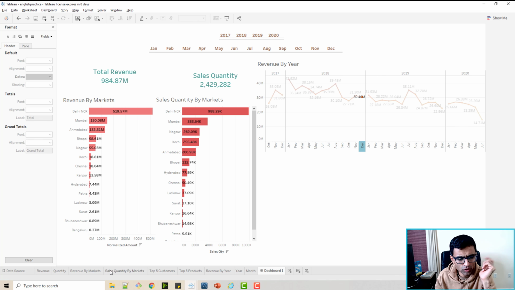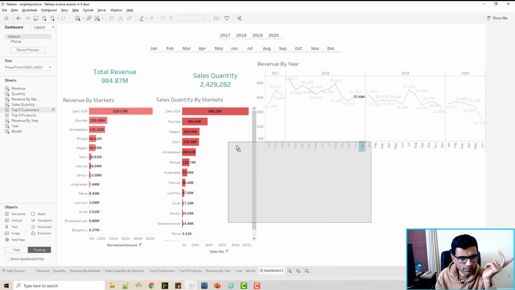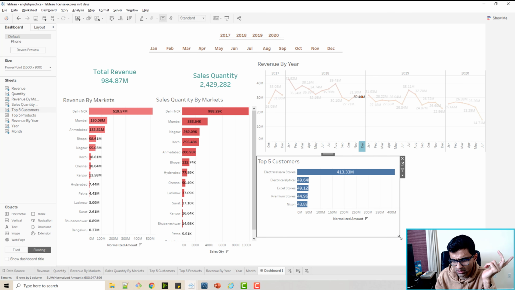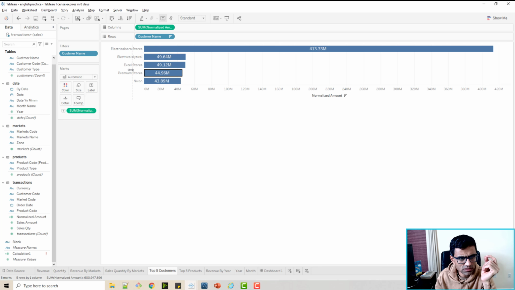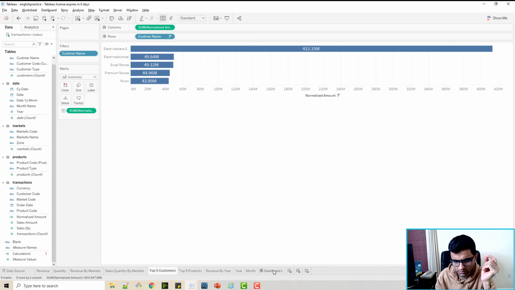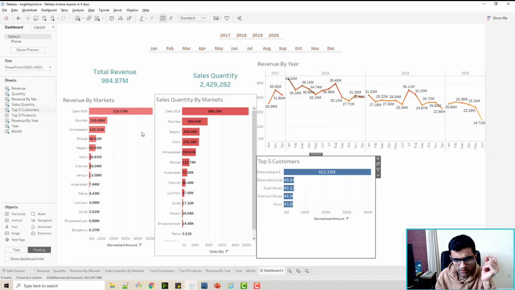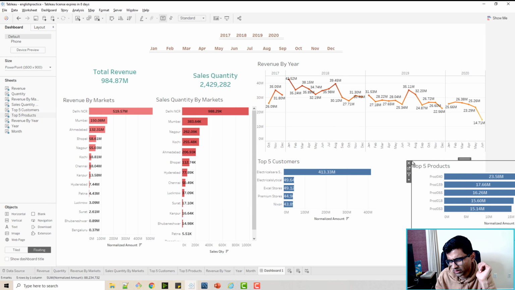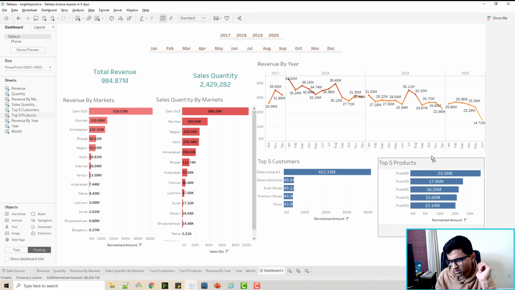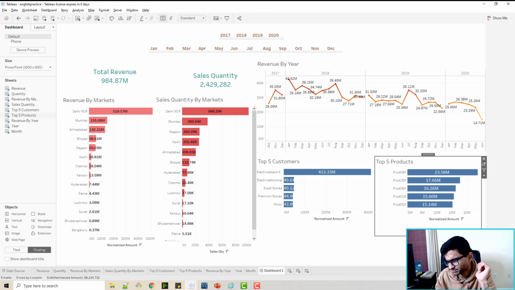All right, now put top 5 products and rows. So click this, top 5 customers here. See, there is some white space here. To remove that, you can go to top 5 customers and just do this. It will remove it. Okay. And top 5 products is here. You can do some little minor adjustment here and then I'm just going to quickly wrap this up.